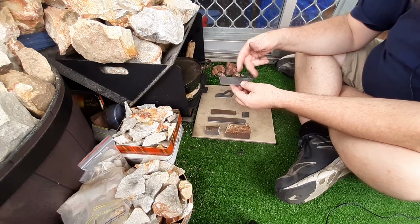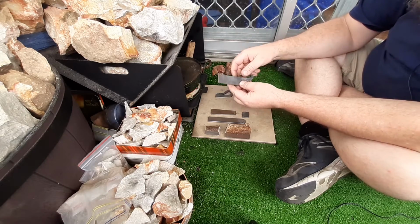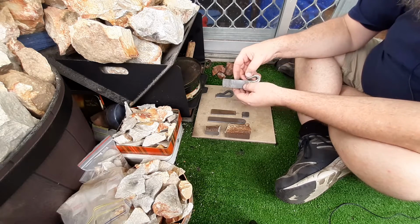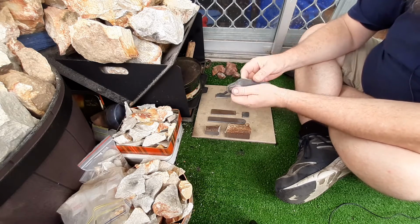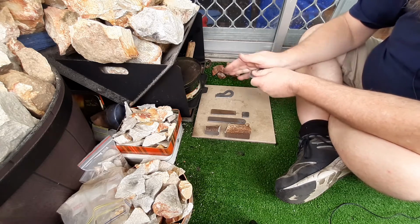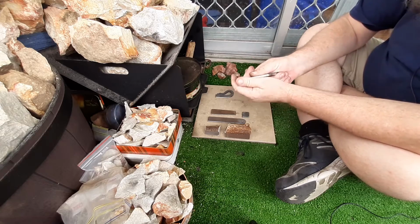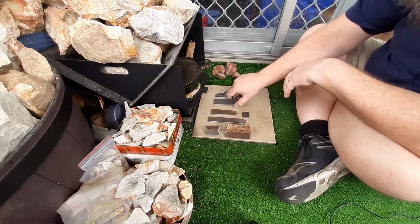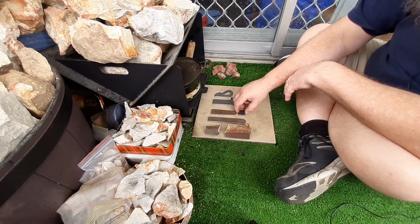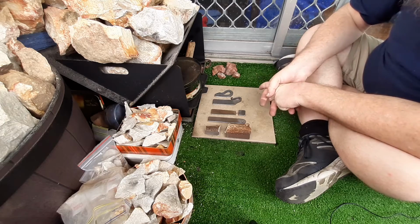Wait until all the colour basically bleeds out. Don't quench this part. Once it all bleeds out, then drop it all in, and hopefully you won't get any cracks. That normalisation I'm finding is probably what I wasn't doing, and that's why I was getting some cracks in some of them. So yeah, I'm going to be doing normalisation now. I think that's one of the things that I wasn't doing.